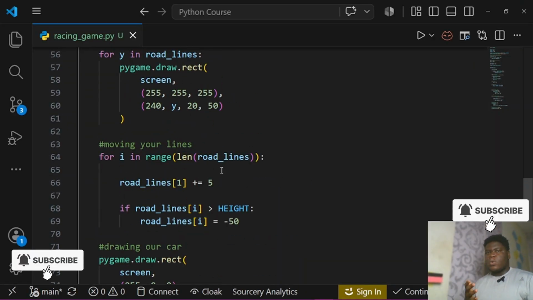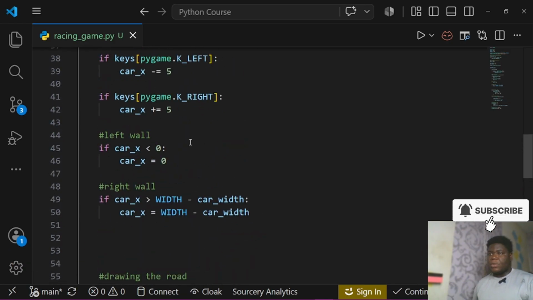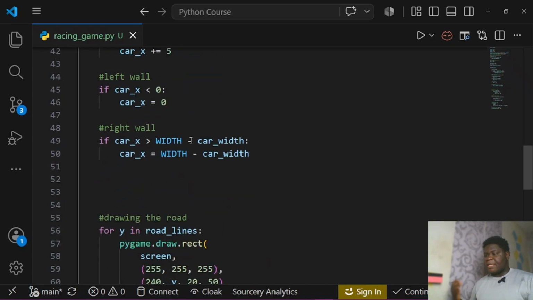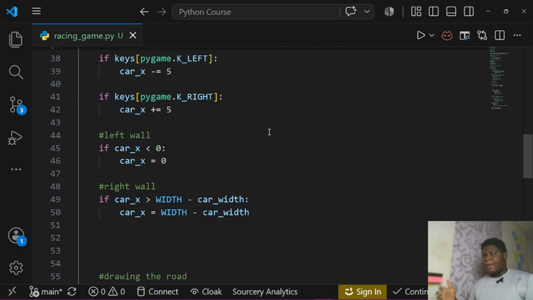Okay, so let's go on to add our enemies. All right, now if we think back to a few lessons ago when we were doing the rock paper scissors, think about how we want the enemy cars to spawn. You realize that we would need stuff to be happening at random points on the screen, so we want them to be spawning at random positions.